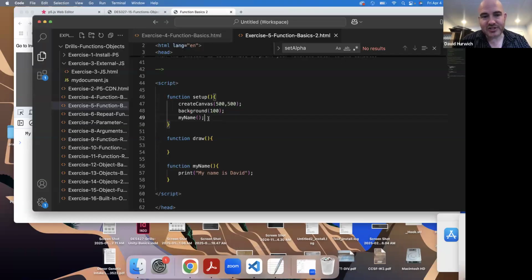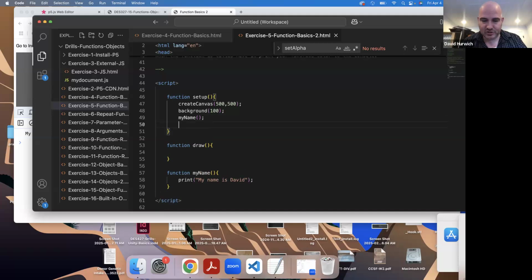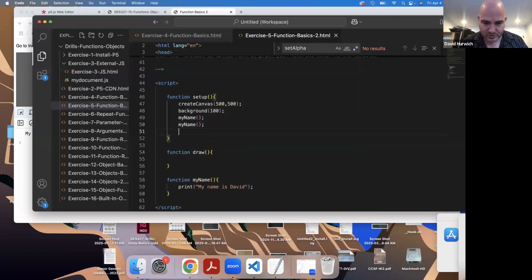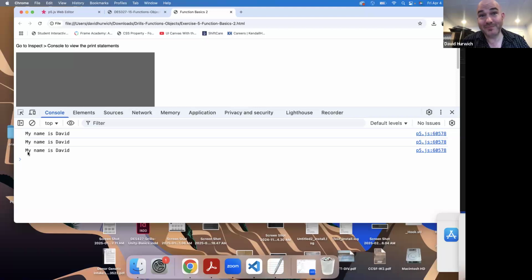Okay. Let's just say I want to repeat this function 3 times. I just repeat it like this 3 times, or that's 2, I should say, but you know what I mean. Do as I say, not as I do. So, what's going to happen? It's going to run the function once. It's going to run the function twice. It's going to run the function 3 times. There you go. Okay.